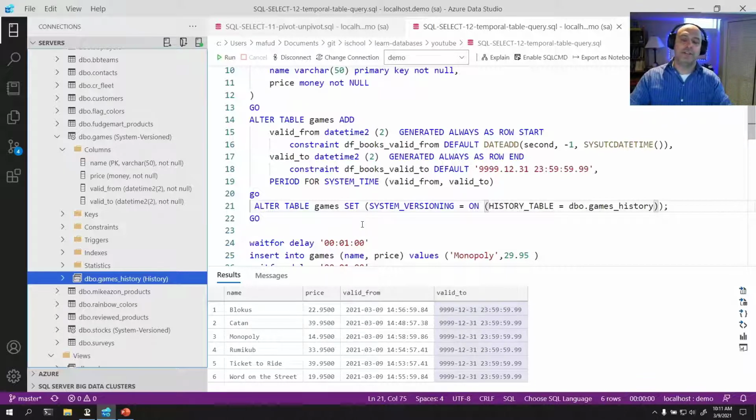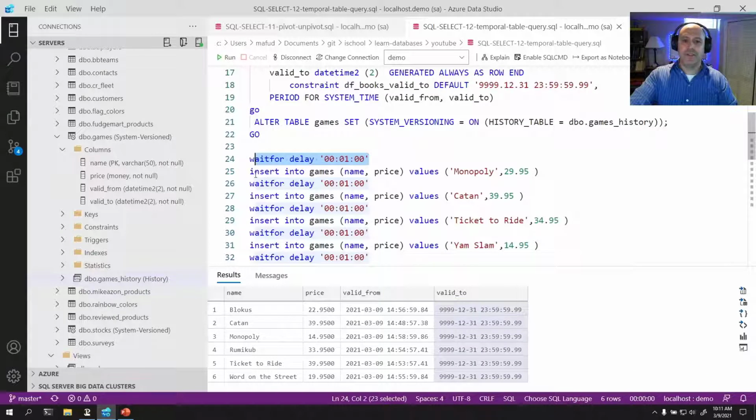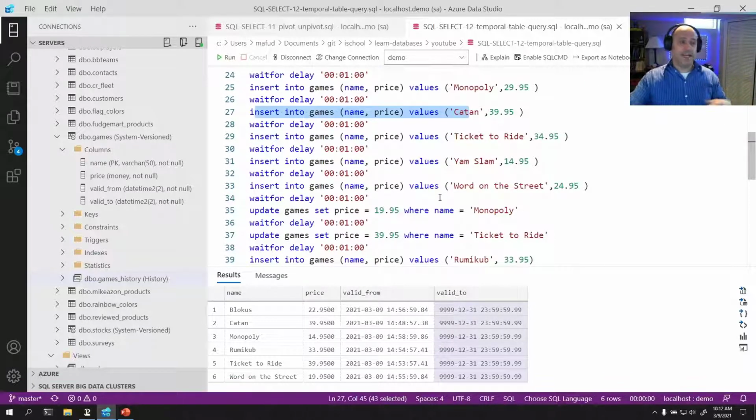If you want to see what the data looks like right now, you just query it like a normal table, just like any other table would. But if you want to see what it looks like an hour ago or a few minutes ago, or see the changes that were made within a 5-minute interval, you can do that. That's the real advantage of a temporal table. So in this script, I have this delay that waits a minute before doing this, and then waits another minute before doing this. So when you run the script, it's going to take about 15 minutes. Go off, do something else, stretch your legs, have a beverage, whatever, because you're going to have to wait for this to go. And that's because, when you're using temporal data, you need to ensure it makes changes over time.